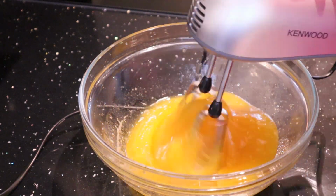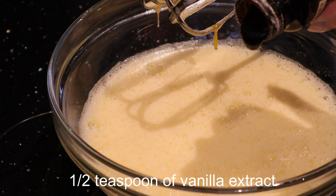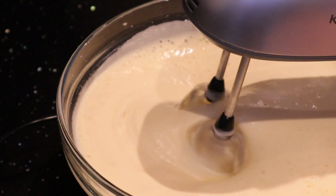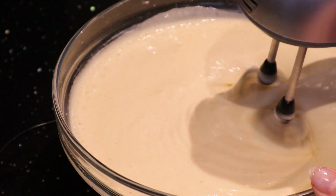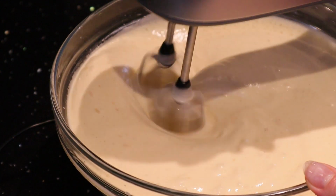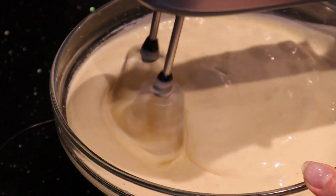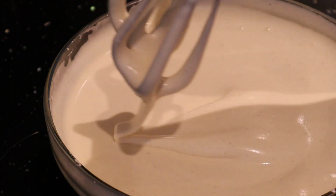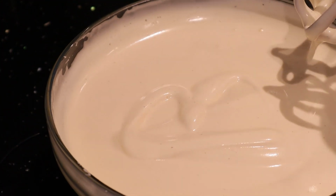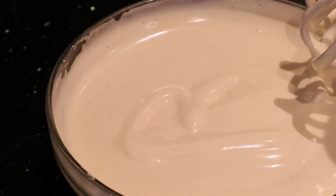After around 2 minutes, when it's a little bit frothy, we add the vanilla extract and we keep mixing for another more or less 5 minutes. How to check if the dough is ready? First of all, it will change the color, it will become much lighter and it will reach the consistency of a thick cream. As you can see, you can check also by drawing a little bit of a shape, like a letter or something like that on top, and if it doesn't collapse straight away, it means that the dough is ready. Then we can add milk.